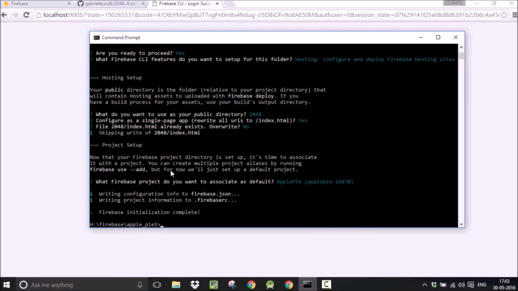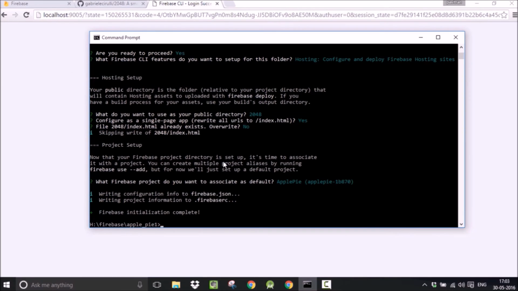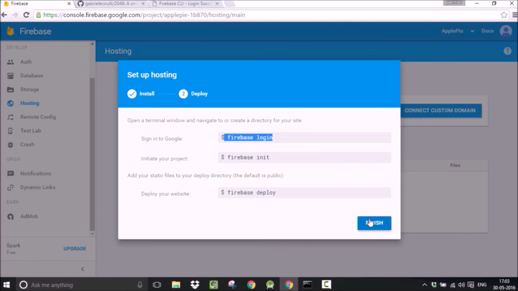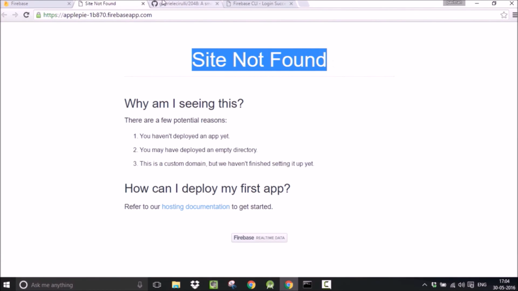Now our project is initialized and you will see a firebase.json file in the current directory. So we have initialized our app, but if you go to the link, you won't see it because we haven't actually deployed it. Site not found again.